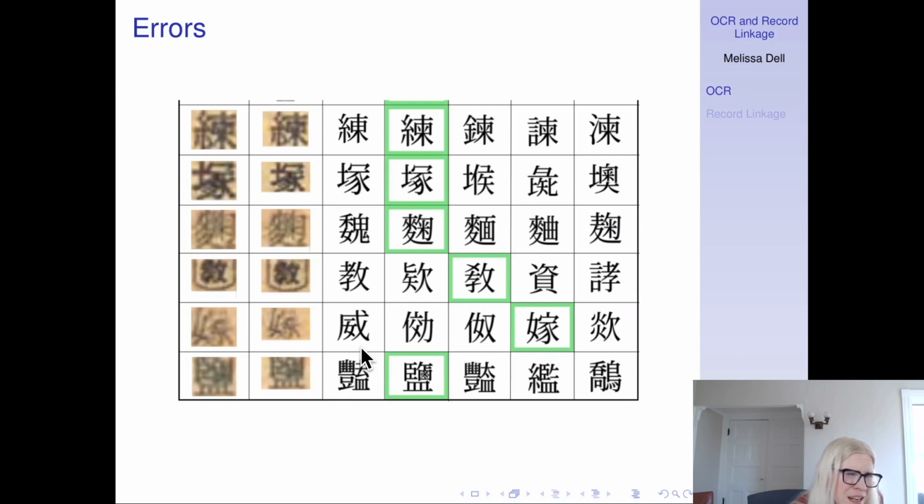These are the Japanese errors. And you can see that there's 13,000 characters, right? And so there's a lot of characters that potentially look very, very similar to each other. And so you can see when it's making errors, they're very, very homoglyphic in nature, right? It's confusing characters that look extremely similar to each other. On some of these, I had to stop and stare for a little while. And again, sometimes with the low resolution of the scans, it's really not fully legible which of these it is. And so these are errors that are even very difficult for a human to get correct.